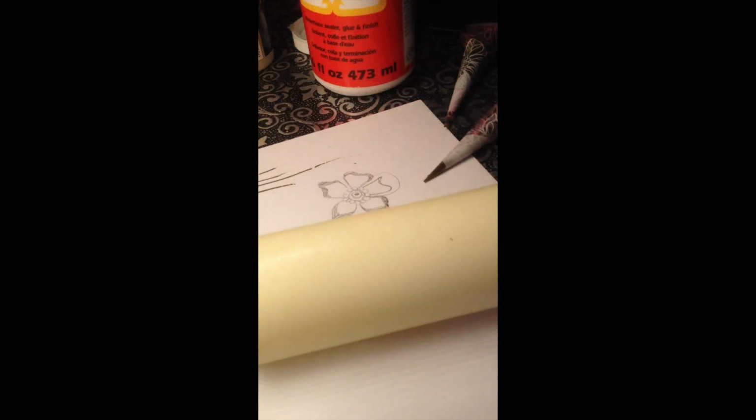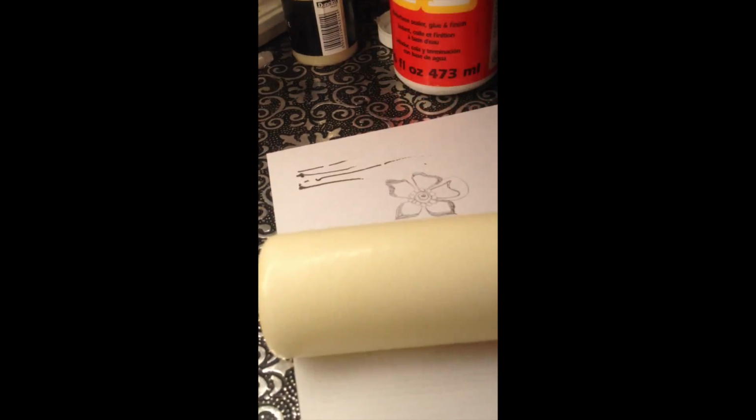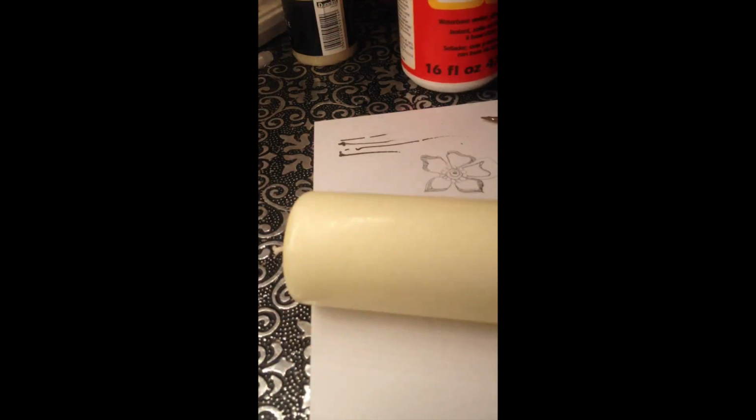There we go. For the thickness of the design I'm doing at the minute, I want this kind, which is this line here, because it's kind of slightly thick and slightly thin, which is a good roundabout size. Where is the lid to my Mod Podge? There it is. Just gonna stick the lid on so it doesn't dry up. And there we go. So I'm going to find the middle of the candle.